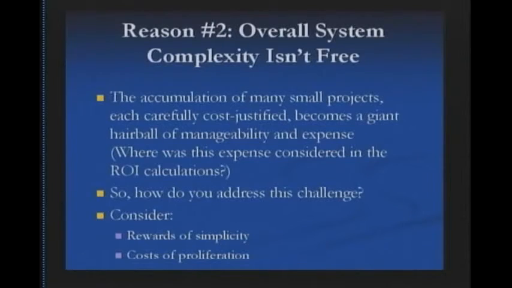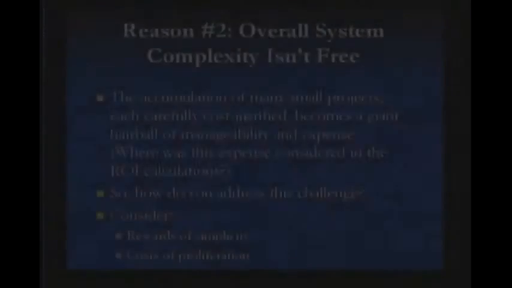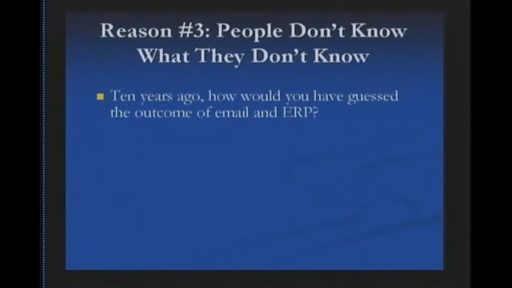Certainly having an enterprise IT architecture and addressing it from the perspective of standardization, simplicity, addressing costs of proliferation, streamlining maintenance. I mean, those are all aspects that have to be considered as part of solutions to that problem. And then reason number 3, people don't know what they don't know. Some fascinating thoughts here.